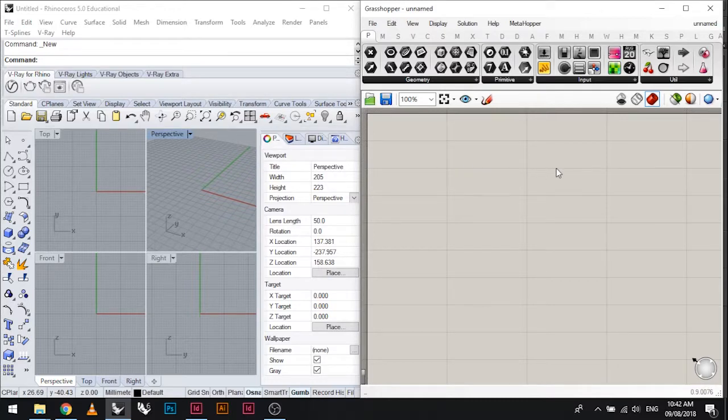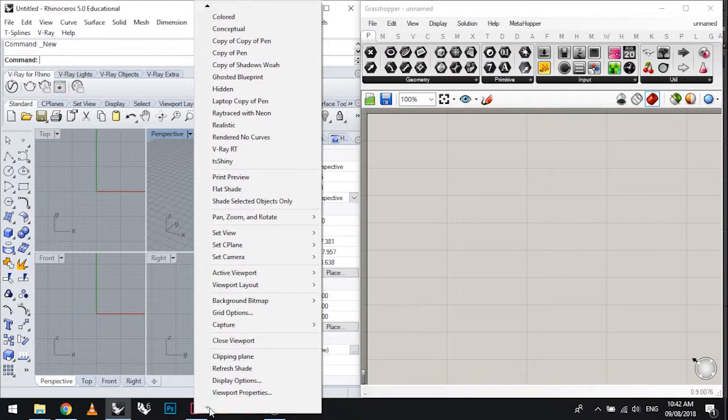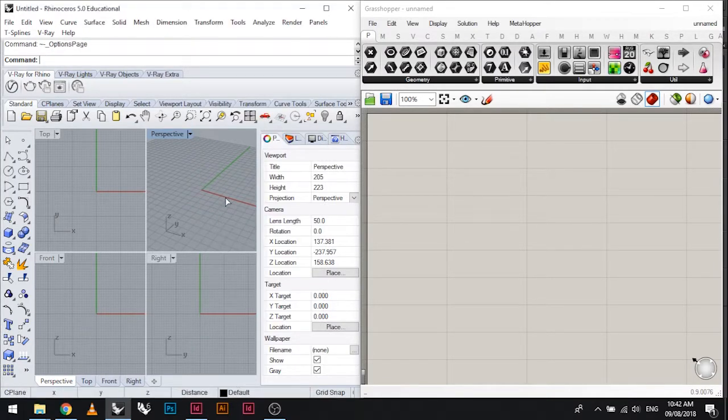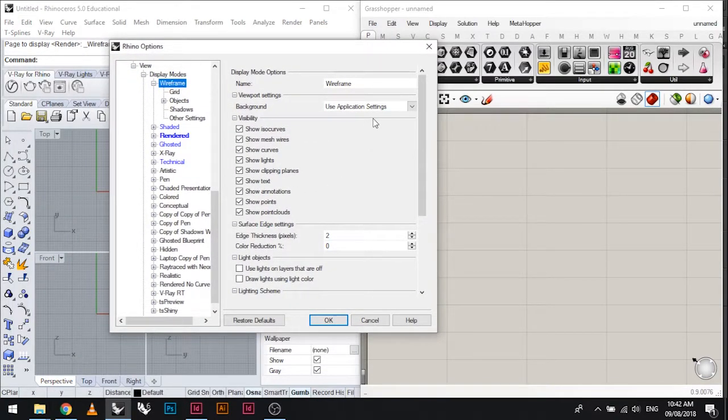Okay, so I've just opened up Rhino and Grasshopper here on the right. And the first thing I'm going to do is just adjust the display of Rhino, so that when we take screenshots, the visuals will be of a little bit of a higher standard. So like last week, the first thing we're going to do is turn off the grid and adjust the background color. So at the tops of all these windows here, we have this little down arrow. If we click on this, if we go down to an option called Display Options, this dialog here should pop up.